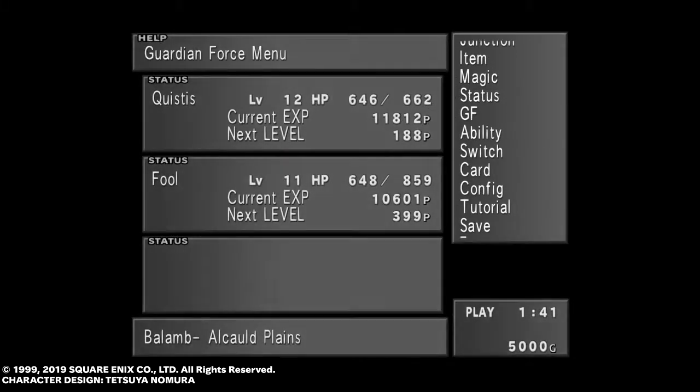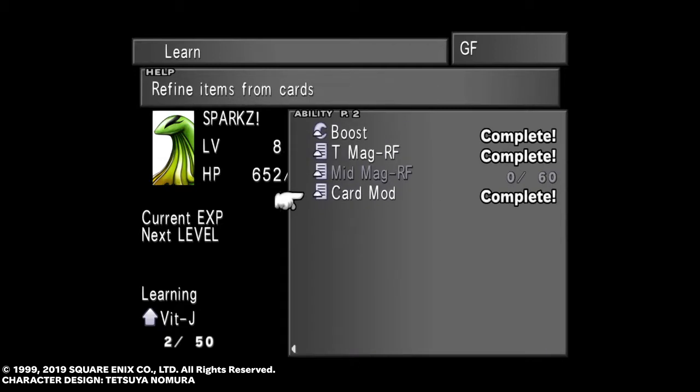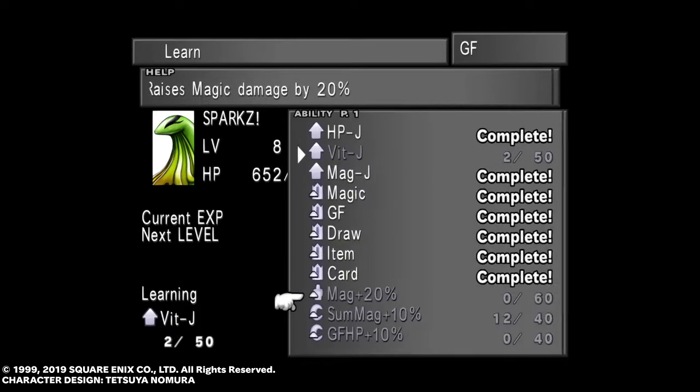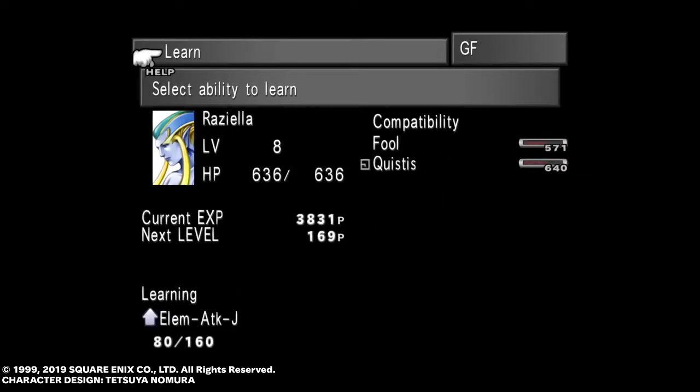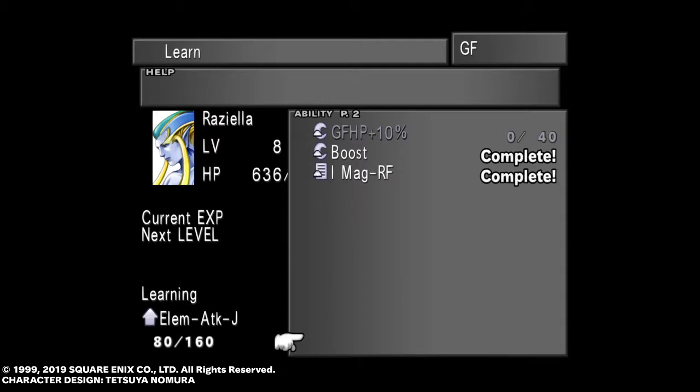I have also gone through with the GFs, and we've learned some abilities. So Sparks has the HP Junctions, working on Vitality Junction. Also has T-Mag and Card Mod and Card done so far. After Vitality, we'll probably do the Mid Magic Refine, and then we'll start working on the Mag Plus and all that good stuff. You always want to save the Summon Magic and the GF HP Magic for very, very last. Because if you do those first, it can cause you to not learn stuff later, because once it runs out of room, you're kind of SOL.